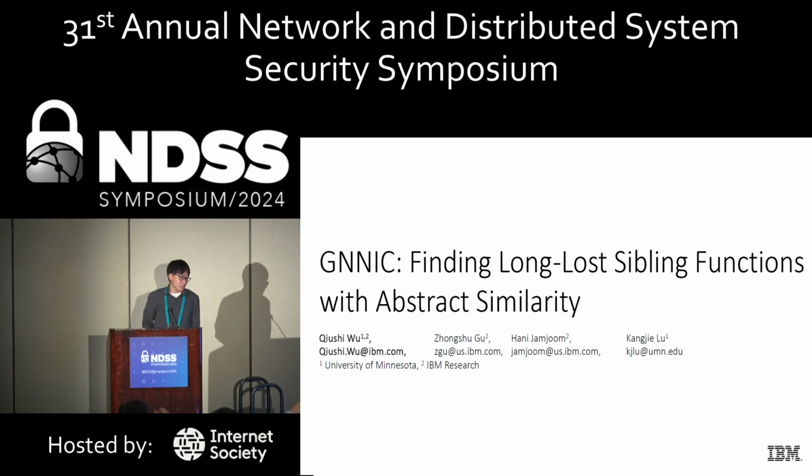Hi everyone. My name is Qiushi Wu, and I'm from IBM Research. This work is a collaboration between the University of Minnesota and IBM Research. And I'm pretty curious that this work has been classified as machine learning security, because it actually applies graph neural networks to some system security related tasks.